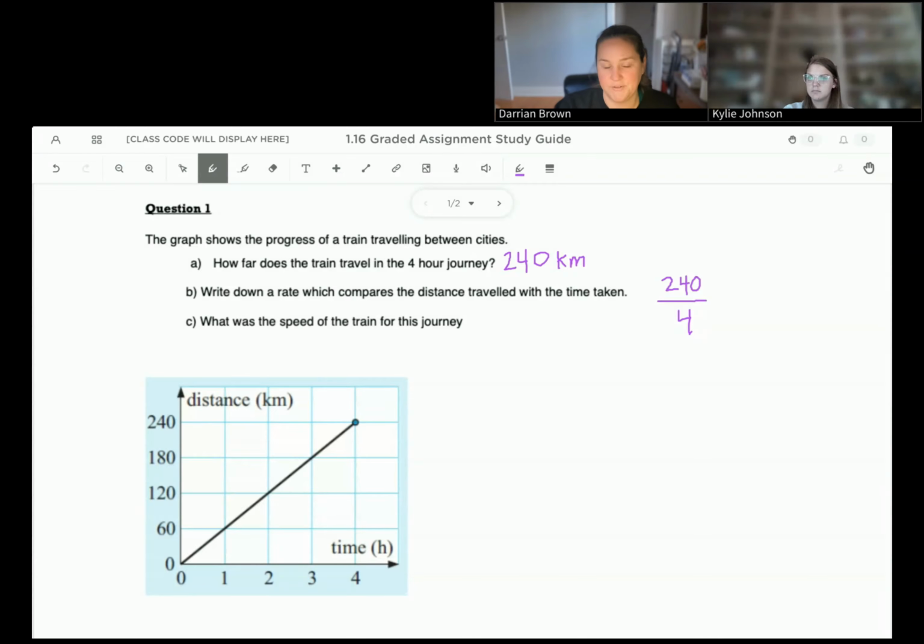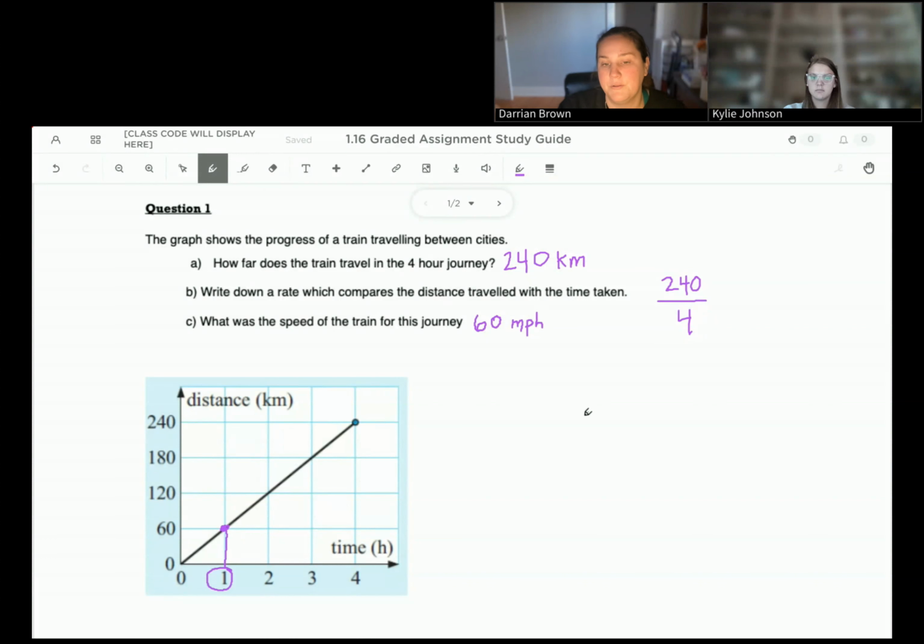You definitely need to divide, or remember, unit rates are out of 1. So if you go to 1 unit, which is right here, and you go up and it's perfectly in the middle of all 4 squares, that is your unit rate, which for this one, they went 60 miles in 1 hour, aka 60 miles per hour. So you can write that right here, 60 mph, which means miles per hour.